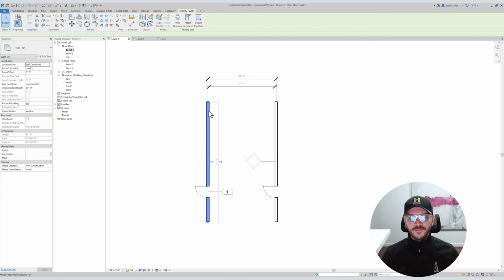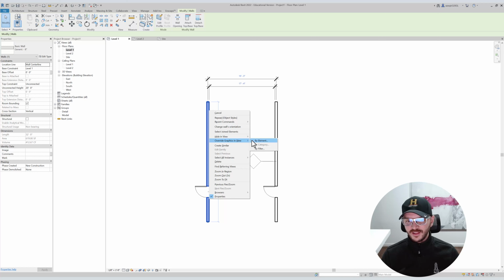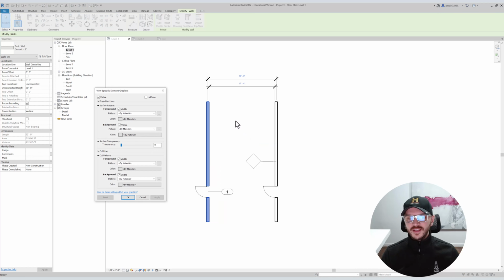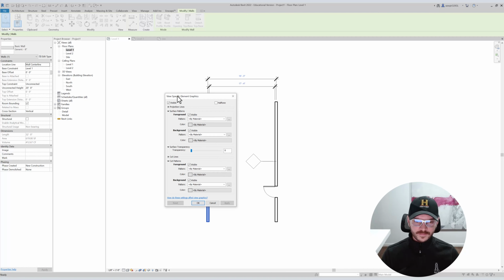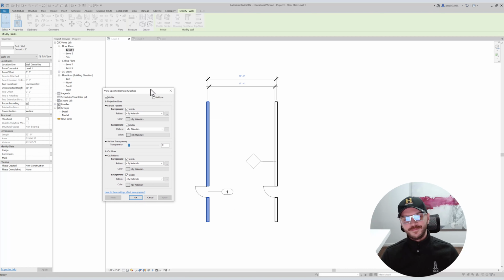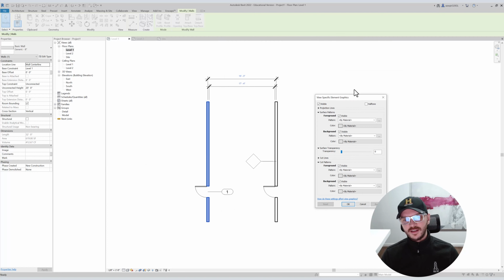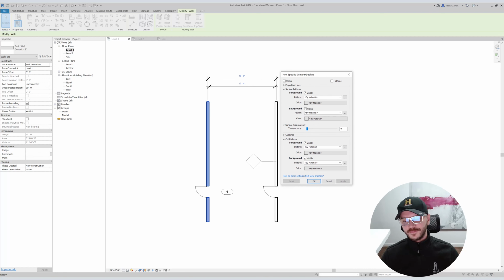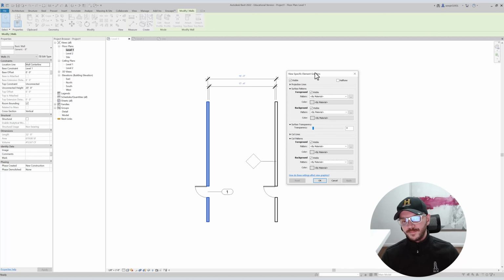Now, if we select an element, right-click, and choose Override Graphics in View by Element, this will override the view template, which overrides Object Styles. This is your last lifeline. I don't like when people use this.